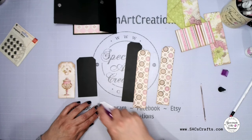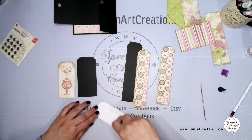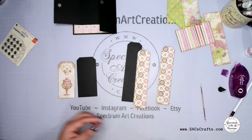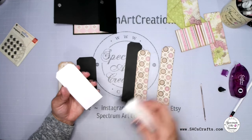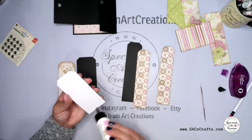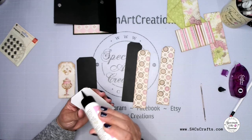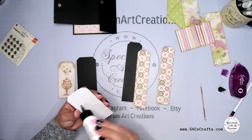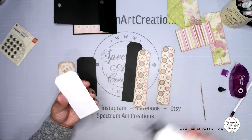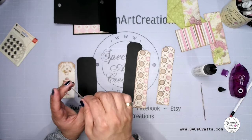Now the only tip I do have for you on this one right here is make sure that you have good adhesive here on the bottom, because you don't want that to stick on your, whenever you're putting it in your pocket. Okay, so very important that these corners down here are well adhered.